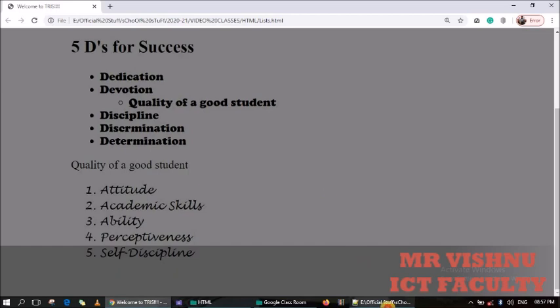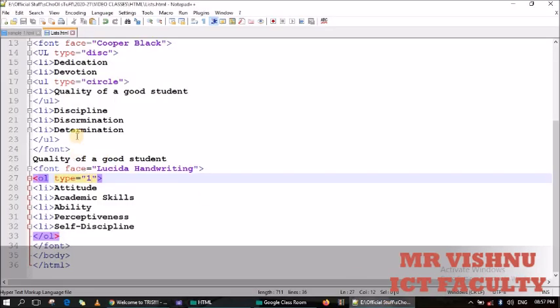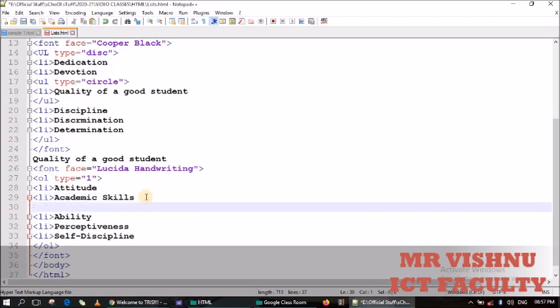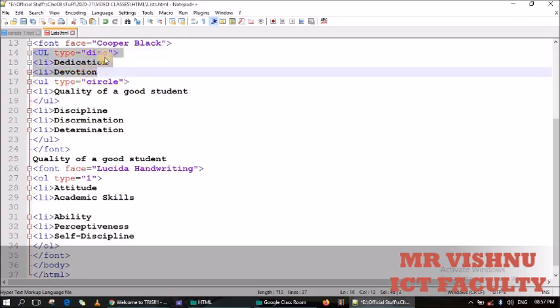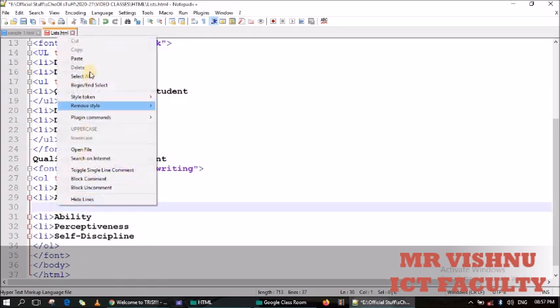Okay, so these are the two types of list, and as I already said, you can mix these kinds of lists actually. Here for example I can add maybe this portion, just for an example I'm taking this portion and pasting it here.